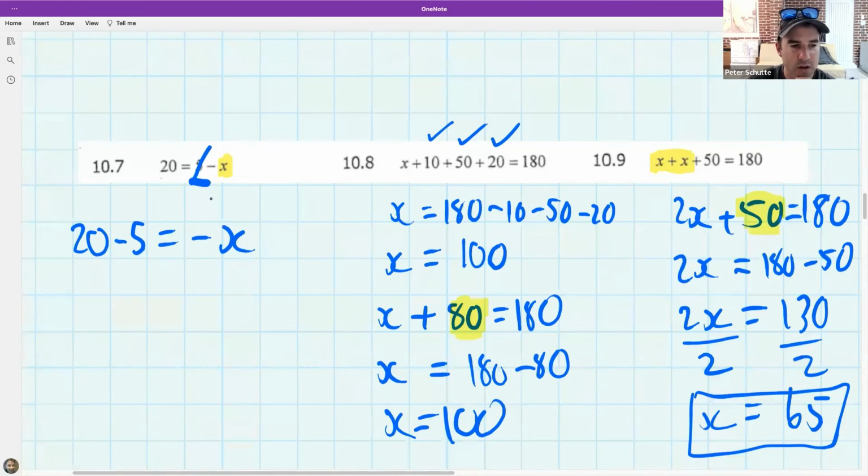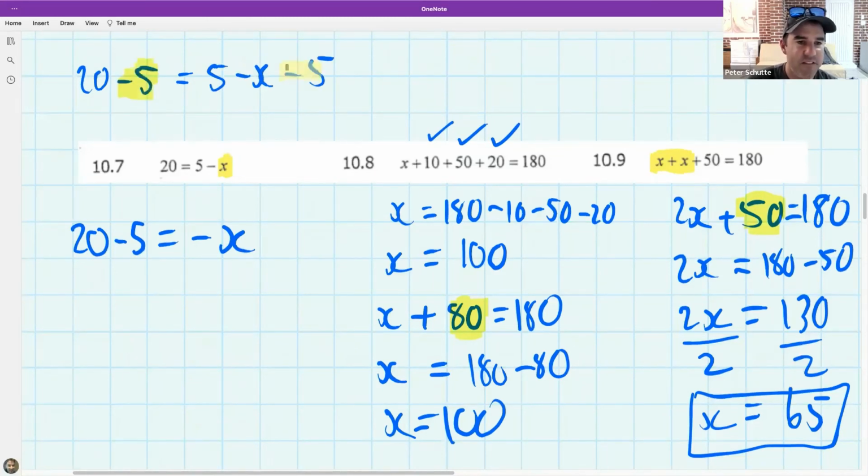In the previous lessons, I was putting the step in explicitly because I really wanted to ram it into your heads that we're doing the same thing to both sides. Essentially, what I've done is say I'm going to take away 5 from both sides. But eventually, you realize you always knock out the one side. So what you get left with is 20 minus 5 on the left-hand side and minus x on this side.